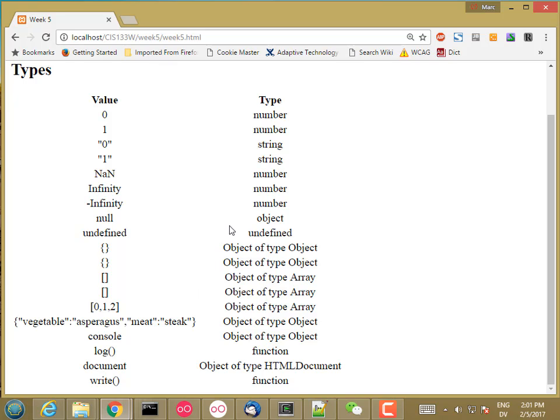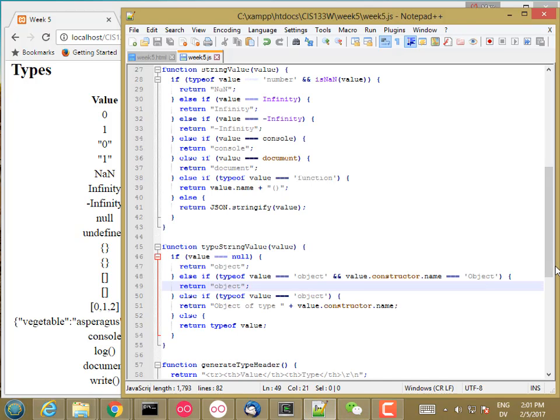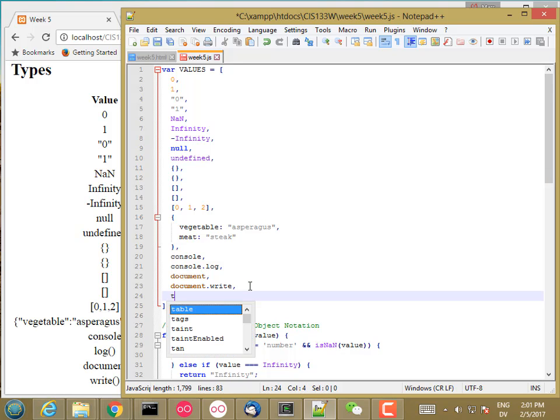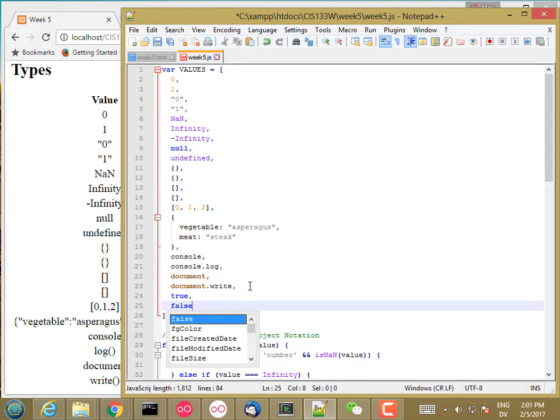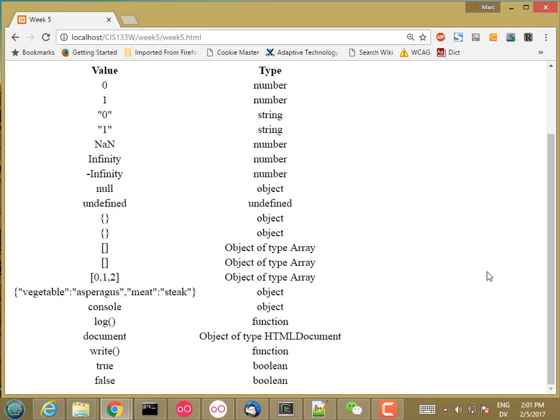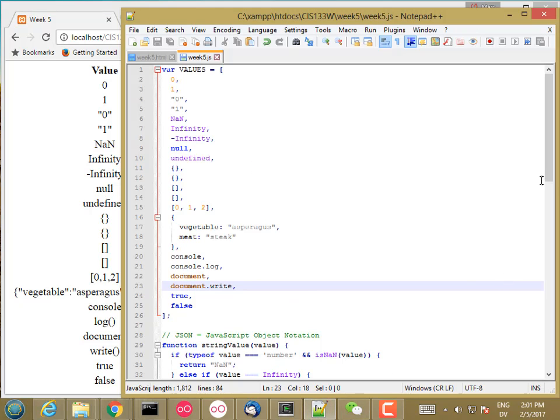Let's go ahead and do a little styling on this in the next video. Oh, there was one other thing I wanted to do. So I'm going to add two more values. I forgot the booleans before. And it's really easy to add additional values to the list now. So these two are boolean. And I think I want this to be lowercase, so let me just fix that and then I'll be done with this video.